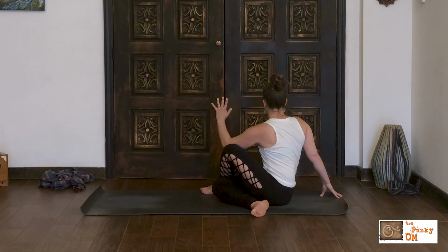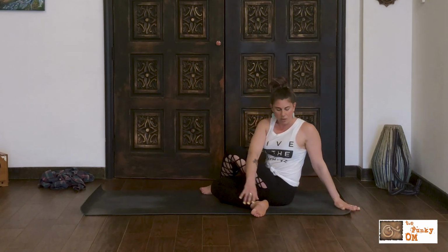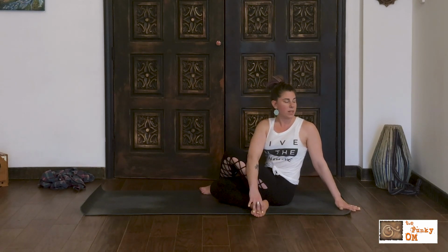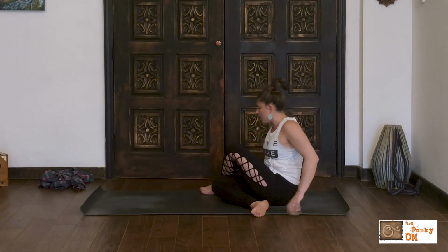One more deep breath in and out. Good, from here taking an open twist. So just twist the other way, don't change up the legs. One big breath in and out. Good, and unwind from here.